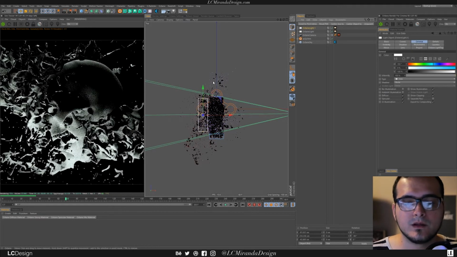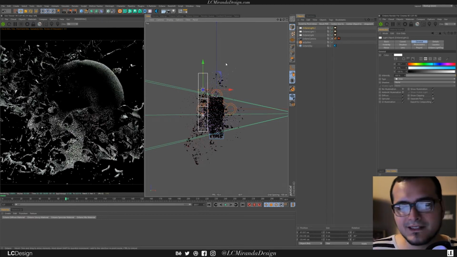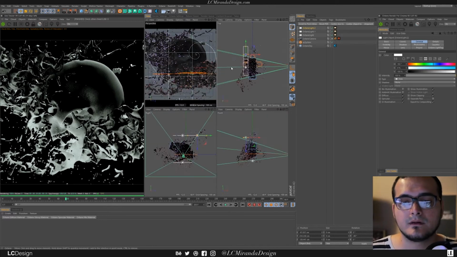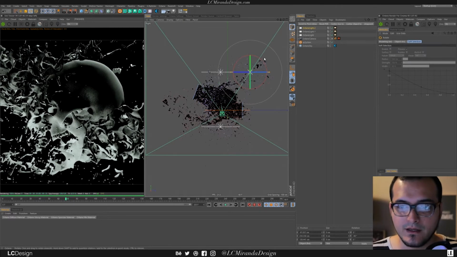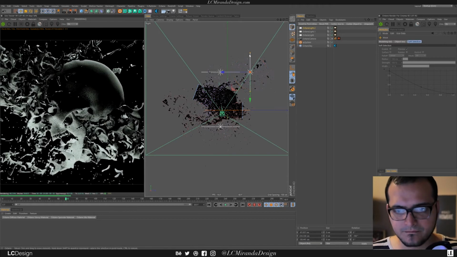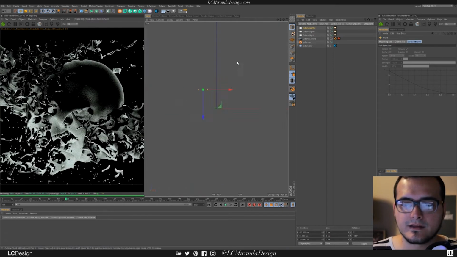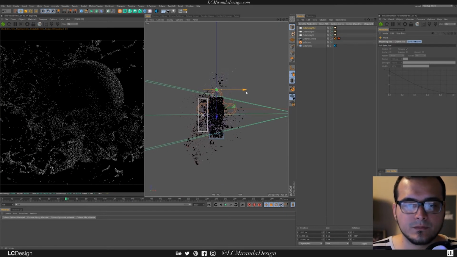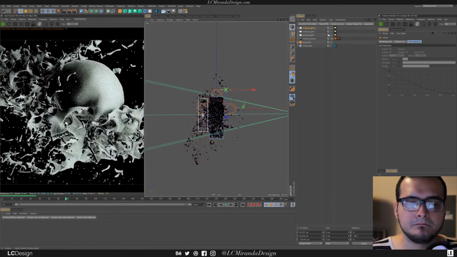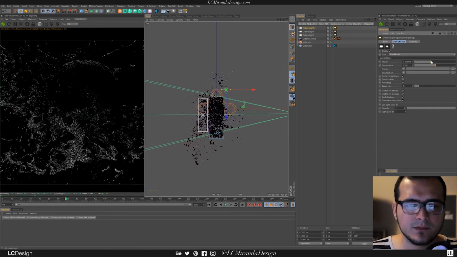Cool. So one more light that I want to build is a backlight. It's not necessarily a rim light, but I want a light shining to the back of his head. So with our orthographic views, let's go to right. Let's go ahead and snap this guy to 90, and let's bring him down. So now with this guy, we can bring it forward, and it can cast a little bit more light this way. But we want to bring down the power. So bring it down just a bit.